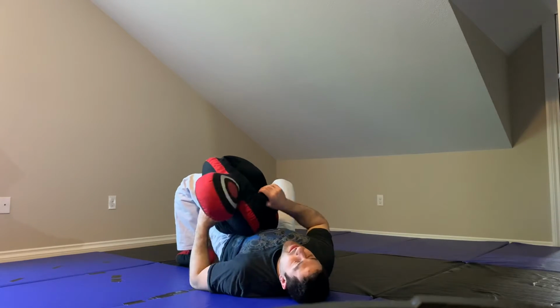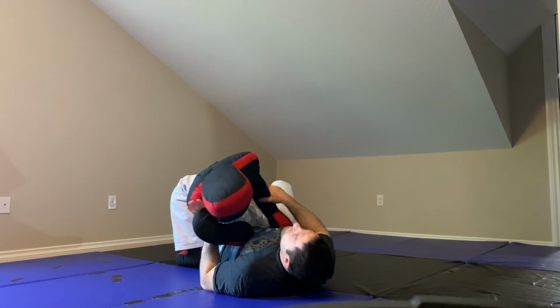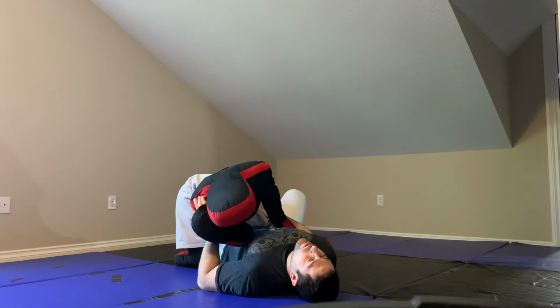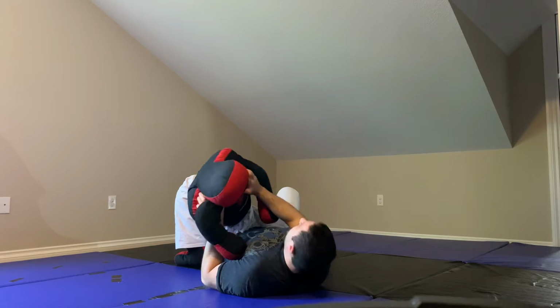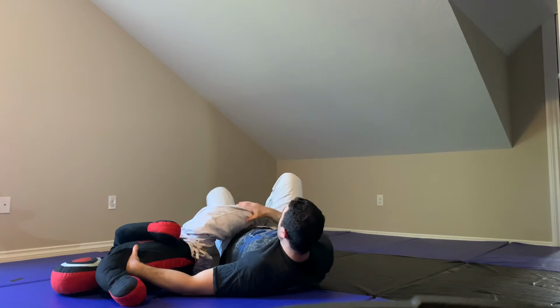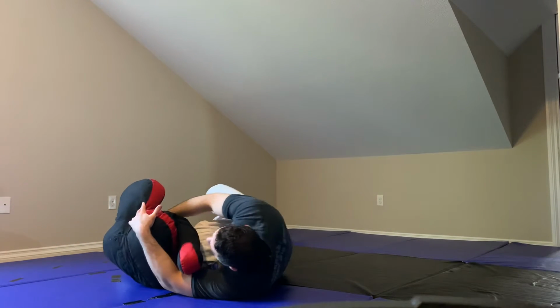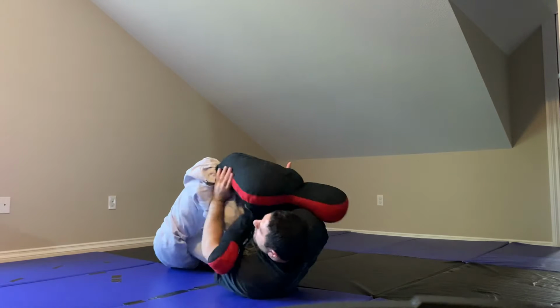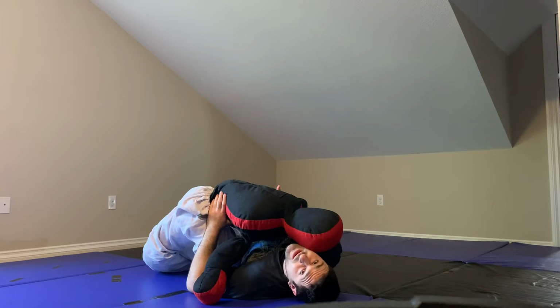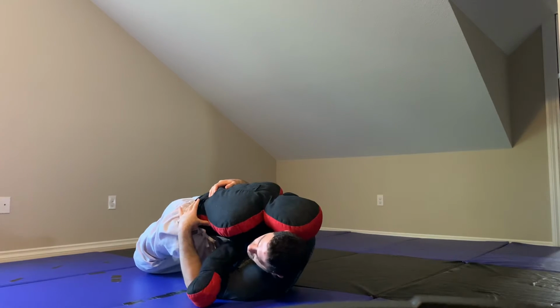Okay, so I can't just sit here and let them do stuff. They can alternatively use either gi grips or just posting on your legs and hips to pull their hip out, and this would be his knee. Pull his knee out, and then keep putting pressure here. Pull his knee out, and now I really can't do anything. If I just turn into him, I'm going to be in trouble, okay?